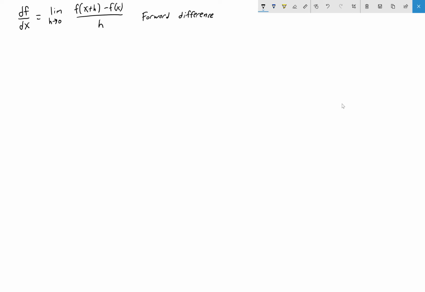Just the fact that it has a name sort of implies that there must be a backward difference, and sure enough there is. We don't have to take a step forward, but we could take a step back and calculate the slope that way. And in the limit h actually going to 0, these would be identical. In reality, we're going to use values of h that are just tiny, so they won't numerically give you exactly the same value, although hopefully they're very close. So we'll do x minus h here for the second point.